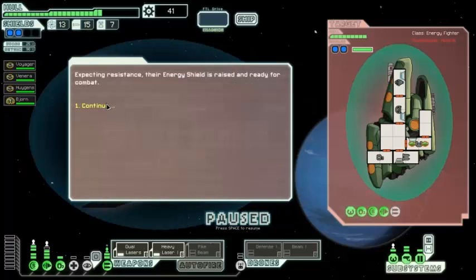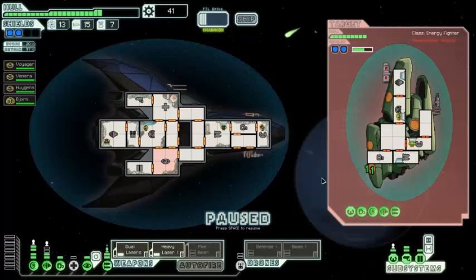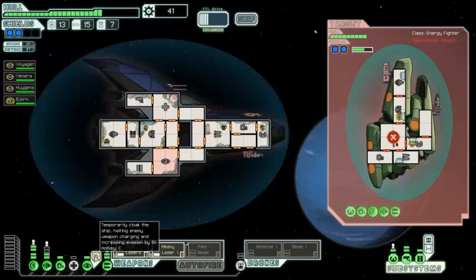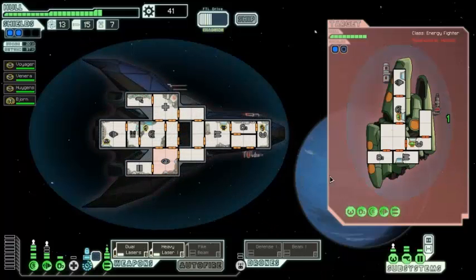Expecting resistance, their energy shield is raised and ready for combat. Yikes! Missiles! Okay, we'll have to avoid that pretty quickly here with our cloaking, so we'll get that online and ready to go. And just attack again. If they don't, like, dodge. Okay, we're going to cloak this out. Hope it misses. Good. Zoltan shield is down.